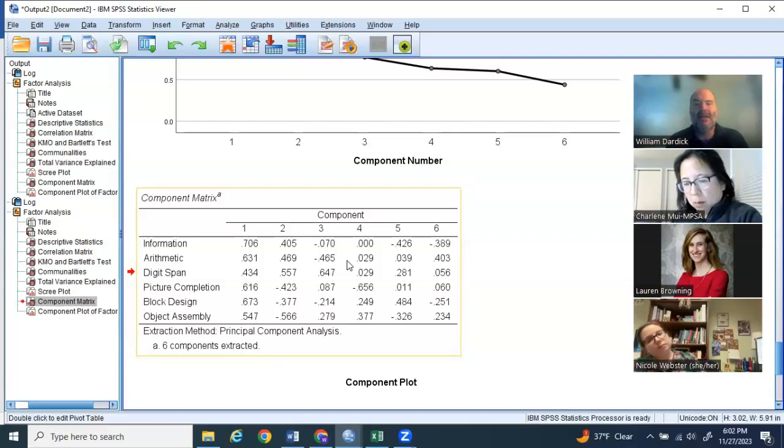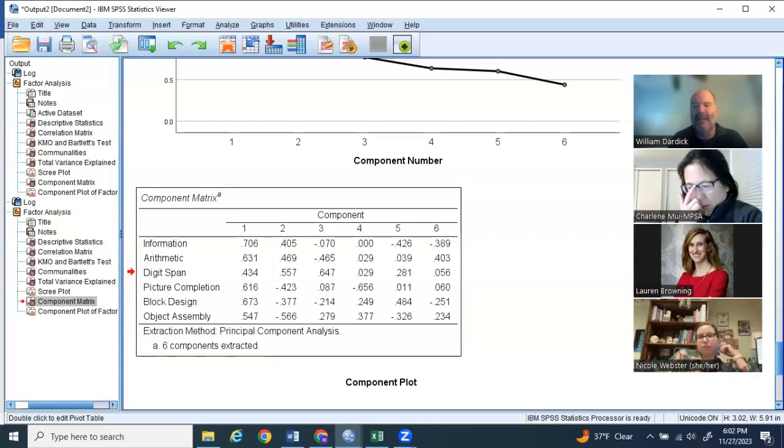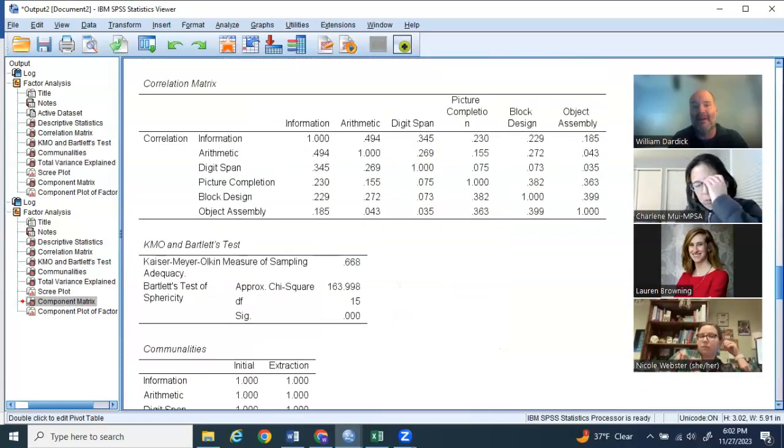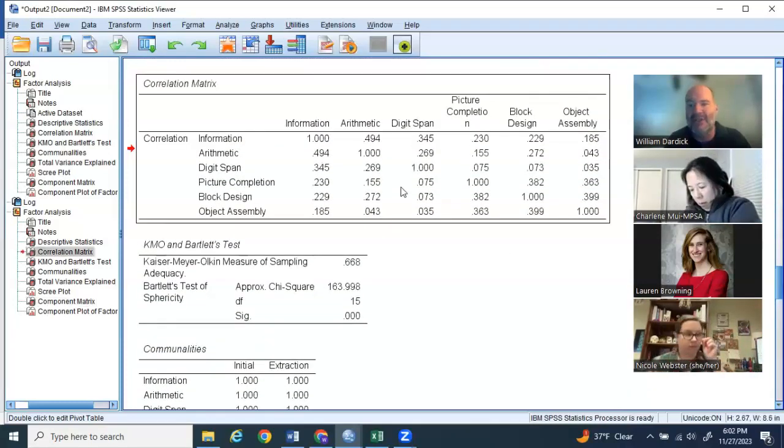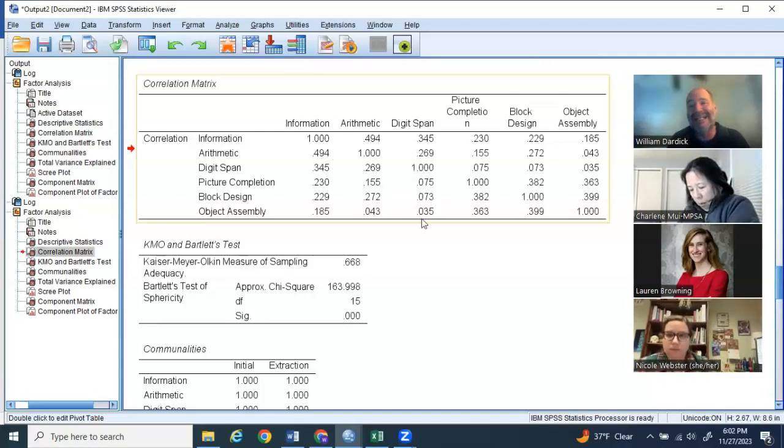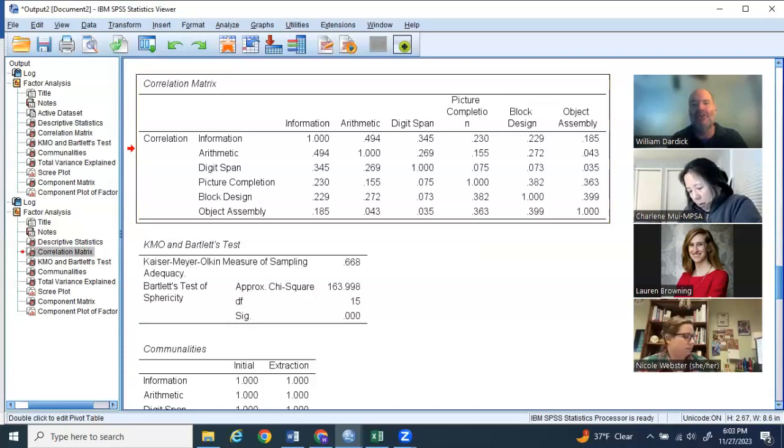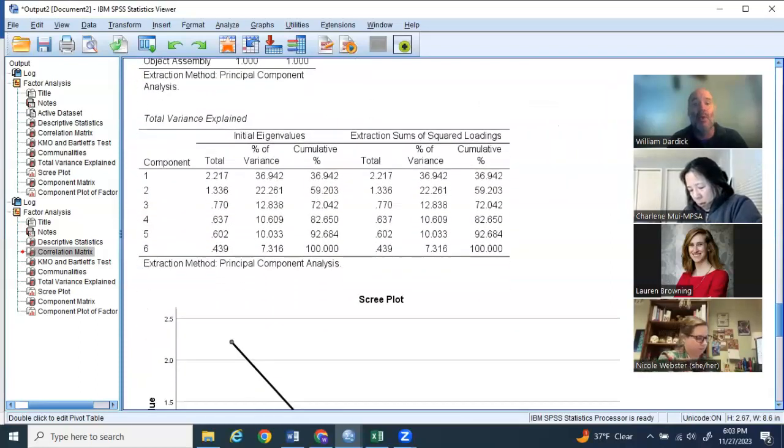I showed you this because in theory you can do this. In theory, if we really had one factor for each, or one component for each one of the variables, we'd be better off using the initial variables. That would probably look like an identity matrix if we extracted initially. But I just show you that because mathematically we can do that.